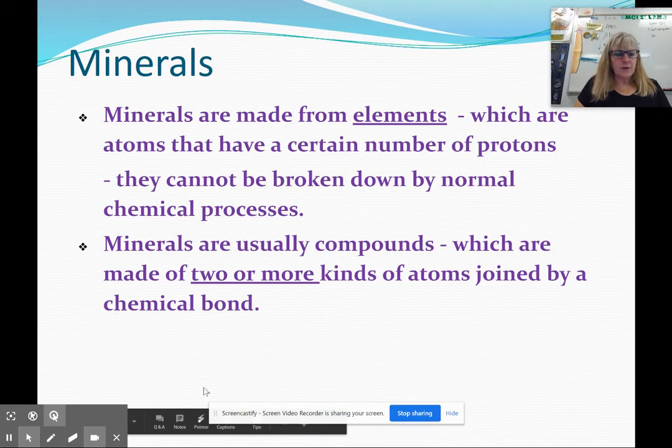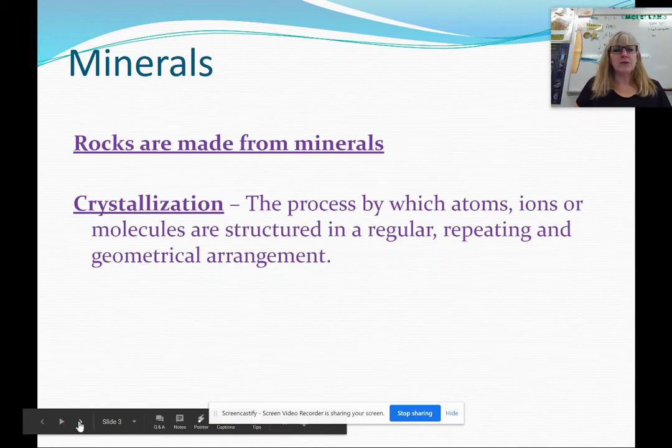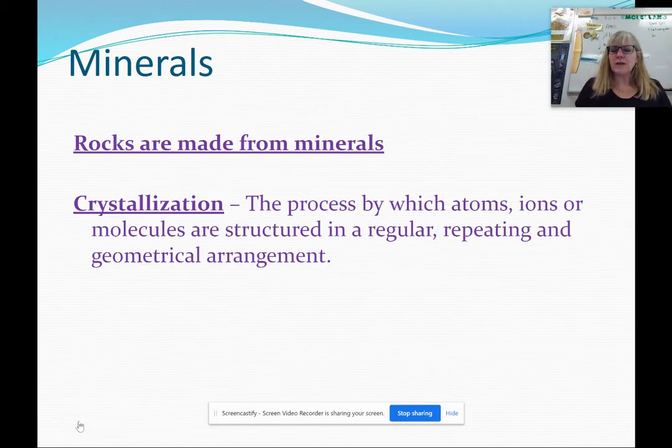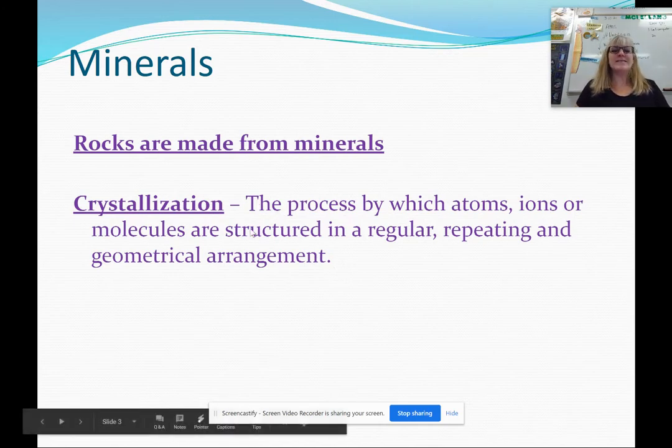All right, so next one, hopefully you put these notes in on page 3. Oh, for goodness sake, there we go. All right, rocks are made from minerals, and therefore rocks don't have a specific chemical formula. We do name rocks based on the chemical composition of the rock, as well as how it formed, but the chemical composition can vary. So we can call something a granite, and it might have white and gray and a few black minerals in it, but this other rock over here has a lot of white and pink and yellow minerals with few black minerals in it, and they're still both called granite. Minerals, on the other hand, have a set chemical composition. It's always in the same ratio, okay?